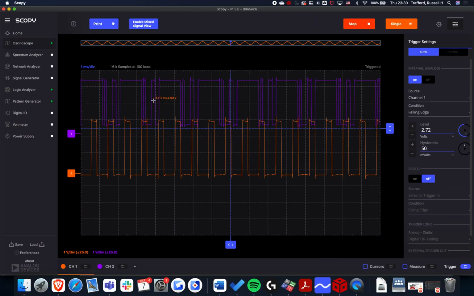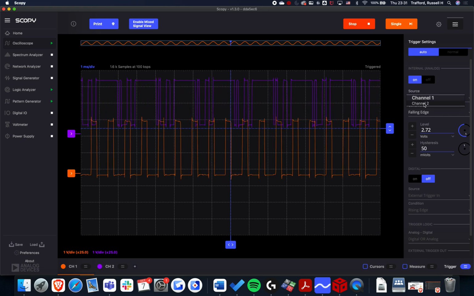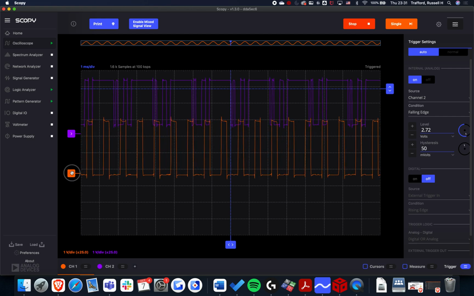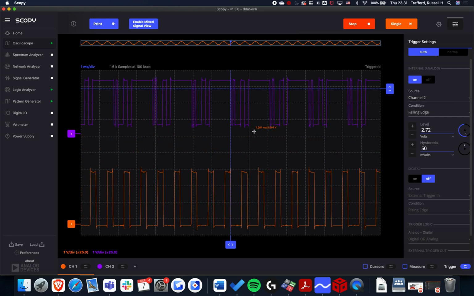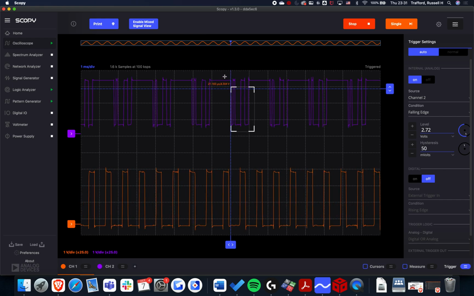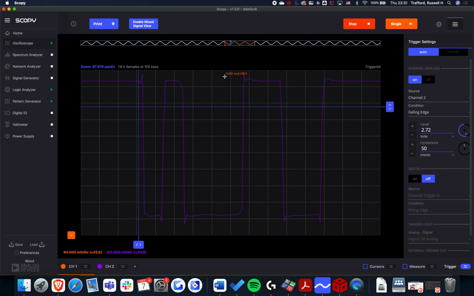We got our PWM and hey, look. What the hell is happening up here, right? So now if you take a look at the purple channel, let me change my trigger to channel 2 so it locks in on that. I'm going to move this down here. So the orange is the PWM. Let's take a look at this as it lags. So this right here is the actual UART signal coming out of the processor.